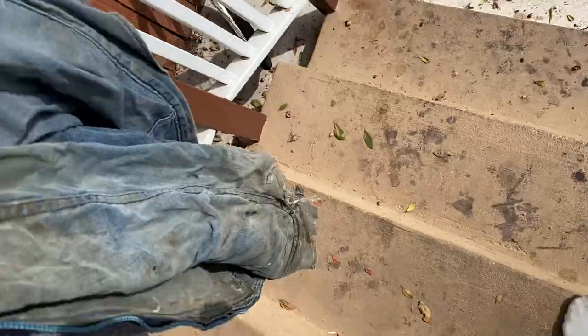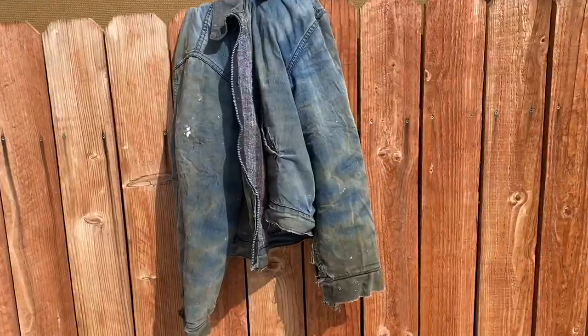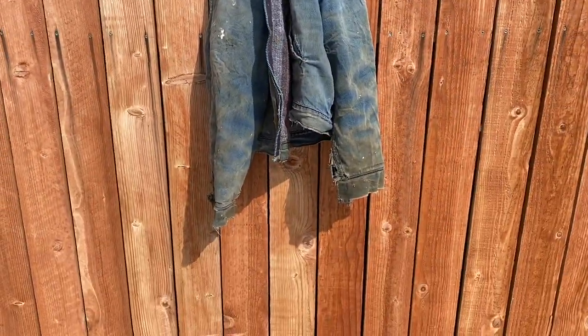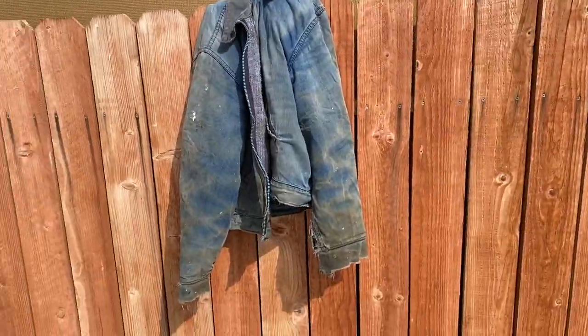All right, so I washed it. It looks like it kept most. So I put it up here just to dry outside real quick, but got the chain mailing right here, which is pretty nice. It looks like it kept most of it, but we'll have to see. We'll have to wait till it dries. I'll do a little sniff test. It smells a lot better. Not stinky anymore. It may look stinky, but it's not stinky anymore.